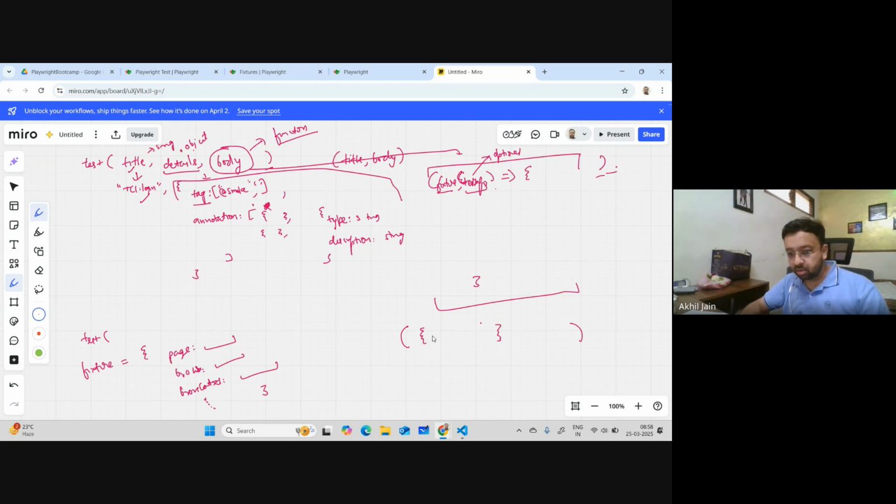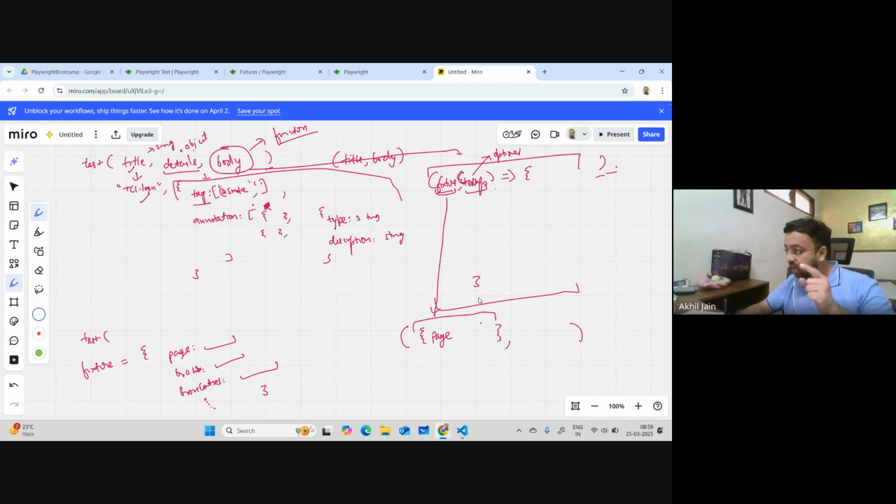So this is a way to extract only the required fields from the entire object. Again, it's a concept of JavaScript, which we discussed in our JavaScript session. Here there are hundreds of fixtures, and I need only page, let's say. So I will just write it like this, and I am done. So this parameter is written like this.